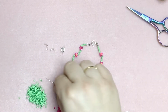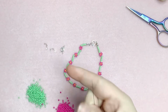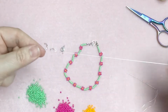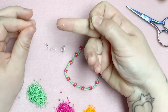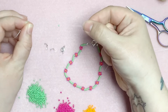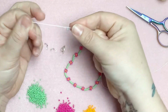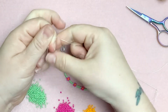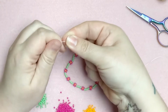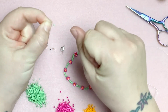We're going to start by picking up just a seed bead. I'm using one of the green ones because it's the first one I've picked up, but it doesn't really matter because this is going to sit inside the Calotte Crimp. So I've brought it down to a couple of inches from the end of the thread, and I'm just going to tie a double knot around the bead. I'm going to do that a second time to make sure that's nice and secure. Okay, so the bead is sitting inside the knot and that's not going anywhere.